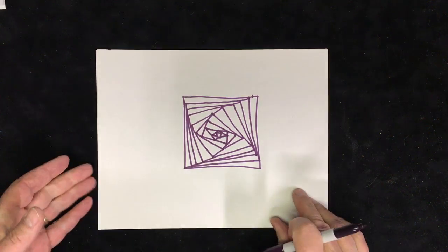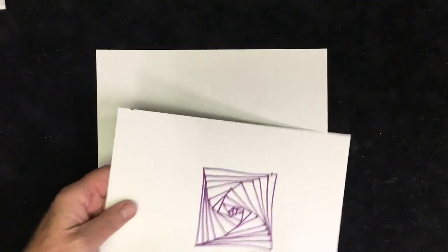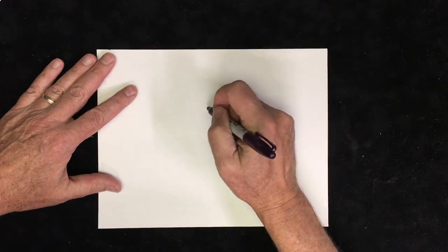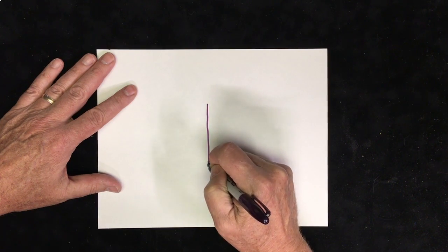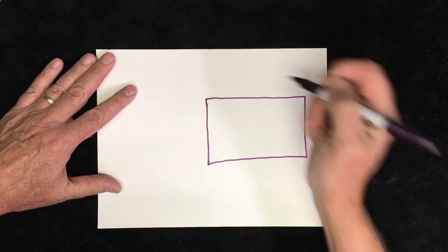All right, so what I'm gonna do now is, let's try this on a different shape. I'm gonna grab another piece of paper, and let's try this on a rectangle. All right, so I'm gonna put a rectangle over here. Remember, a rectangle is really just a square that's kind of stretched out. And again, I'm trying to go pretty good size.